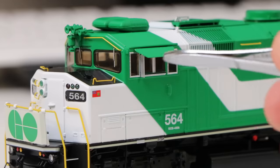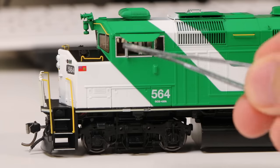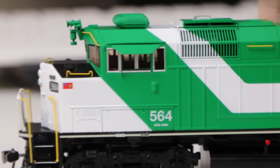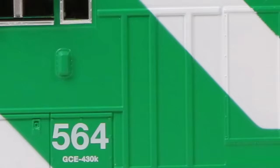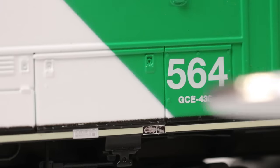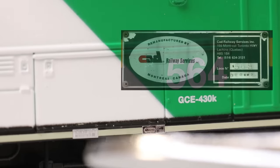Above the cab windows we have a sunshade as well as a side view mirror slash wind deflector. This model is also detailed with a full cab interior, although it's kind of hard to see with the lighting, you can make out where the seats are. In the front corner of the nose you can actually see the flag of Ontario, which is the Canadian province that GO Transit runs in. So there also is this bump over here, it's actually a cab air vent which can open up. Then down the bottom we have the road number 564 as well as the class name and some really tiny builder plates. They are tiny because it was remanufactured.